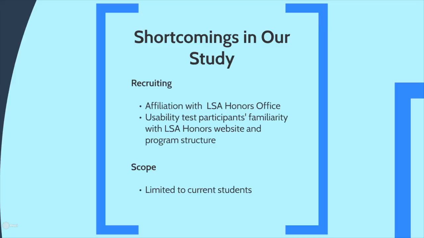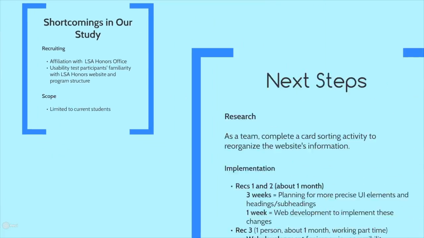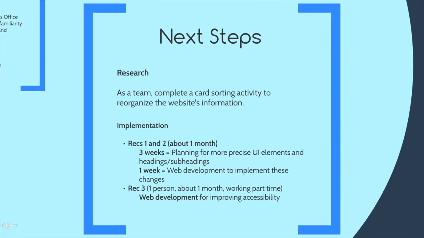The scope of our study focused on the navigation of the current students section of the website, and perhaps completing further research on the organization and navigation of other areas of the site could inform recommendations for the current students section. If the client decides to continue researching the site's usability, they could further investigate the specific question of which pages on the website are visited most frequently, and potentially use this information to complete a card sorting activity that would reorganize the structure of the site's menus.